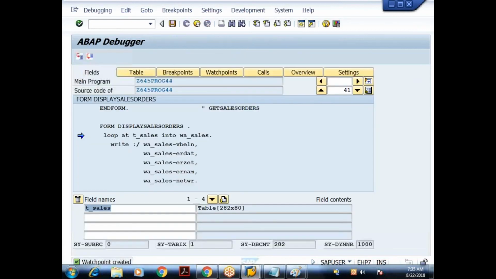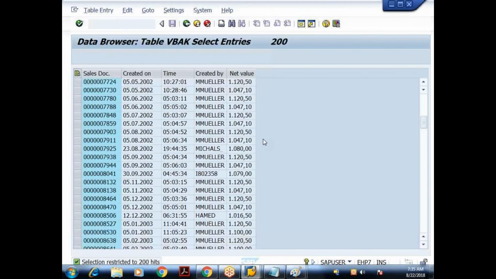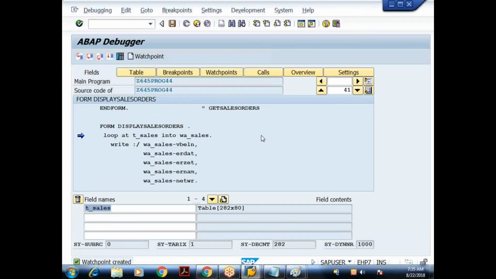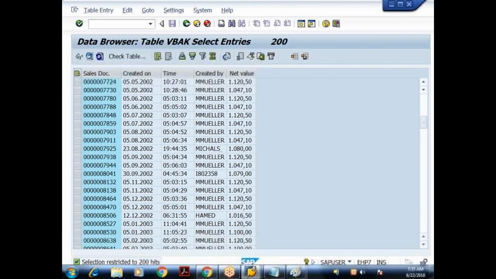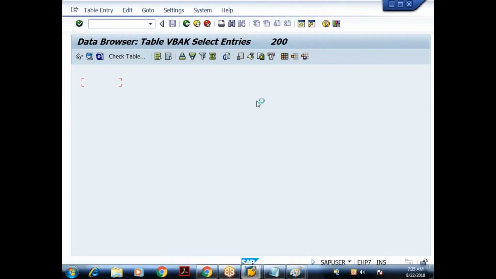One more condition: I want to stop wherever the sales order creation date is 5/11/2002.